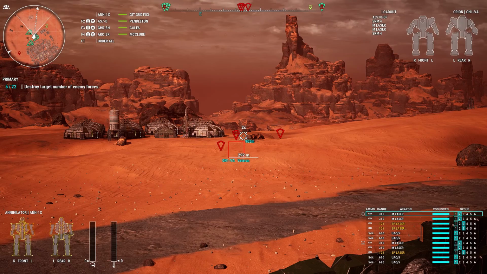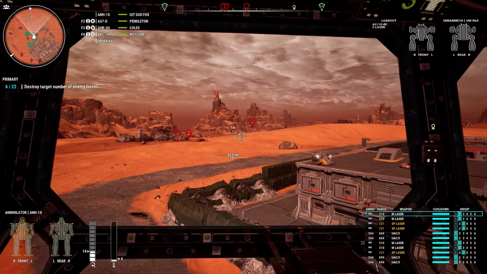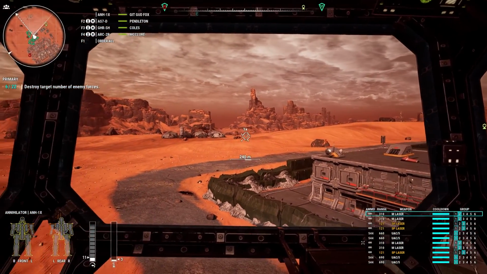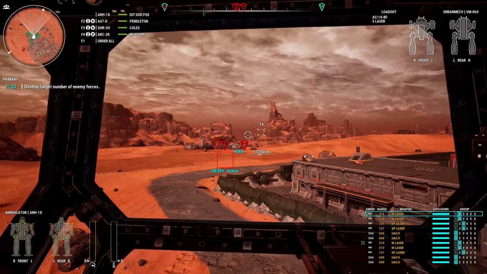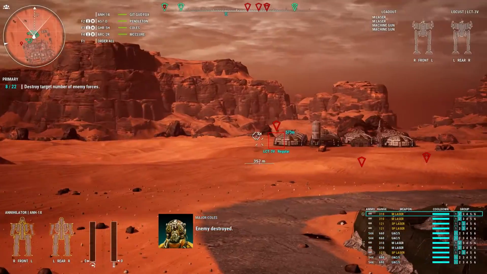What do we got here? Light, we got an Orion. That's going to be my target. Actually, the urban mech might be my target. I'm going to back up a little bit. I'm waiting for him to come up over that hill. Where are they? They're having trouble getting over the hill.